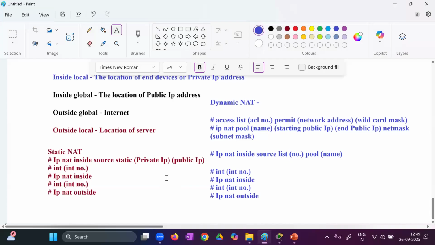After IPv6, we'll go with DHCP, DNS, TFTP, FTP, then CDP, LLDP, wireless, automation, AI, cloud basics. And on Monday only, after completing this NAT, we'll do FHRP before starting VLAN. These are the topics left. Fine. So we'll stop the recording.